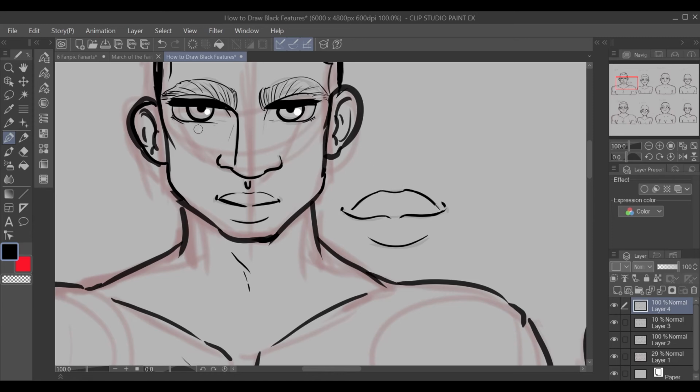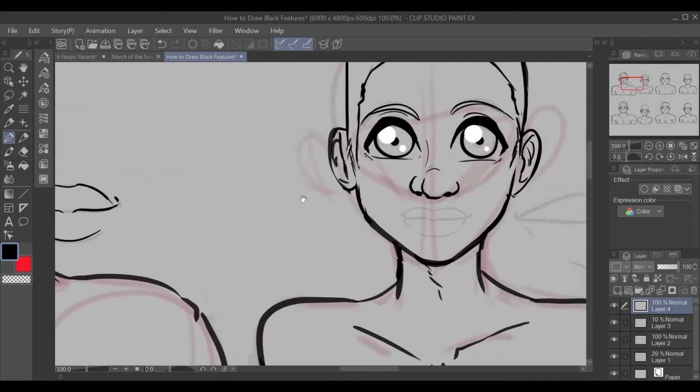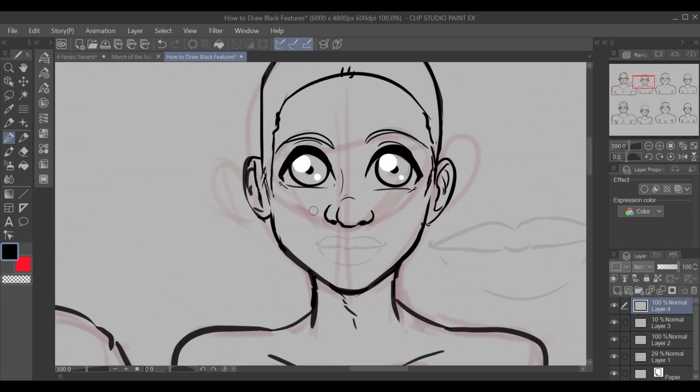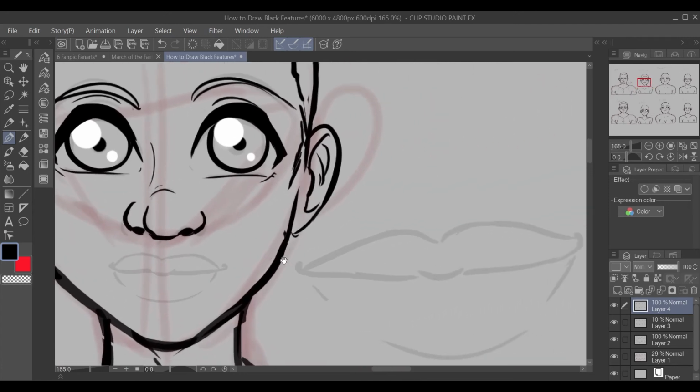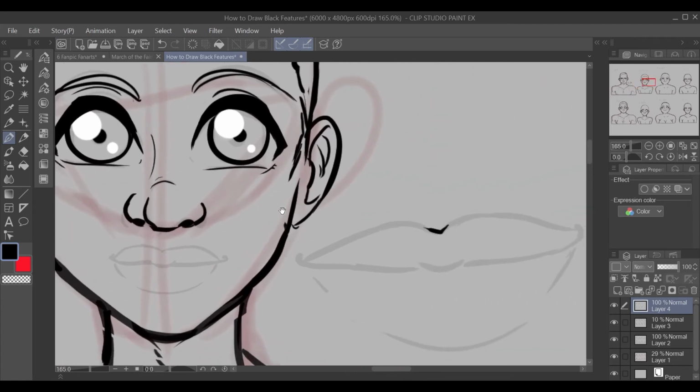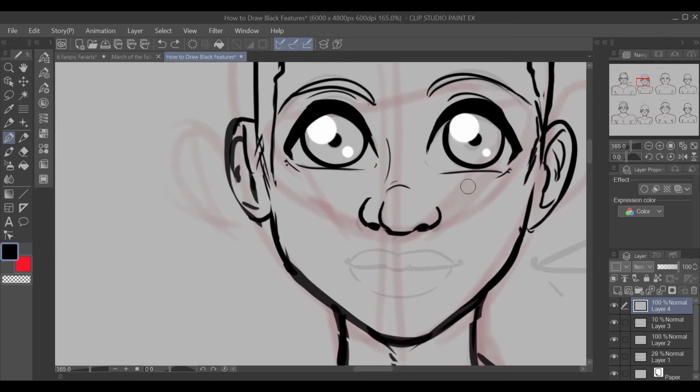Let's move over to Lawrence's lips. Lawrence's lips, I decided to have a wider, fuller bottom lip, and I gave him more of a dip here than I did with Pete. So let's go ahead and show it. Let's do his mouth line. I'm gonna have him connect like this.